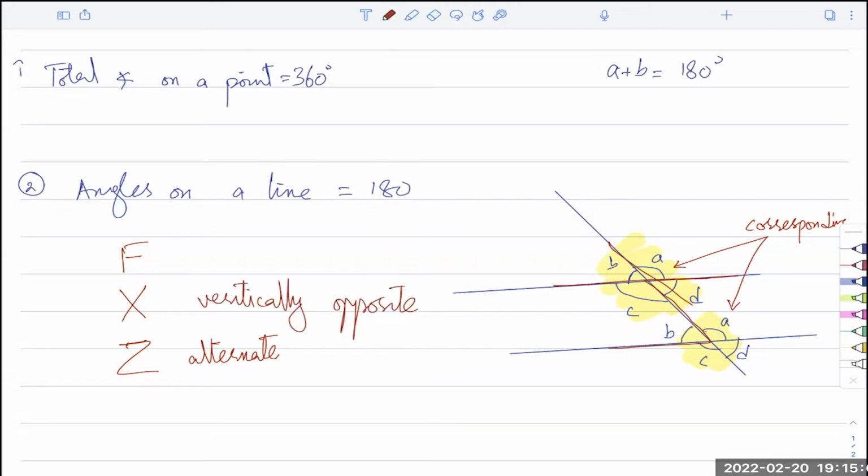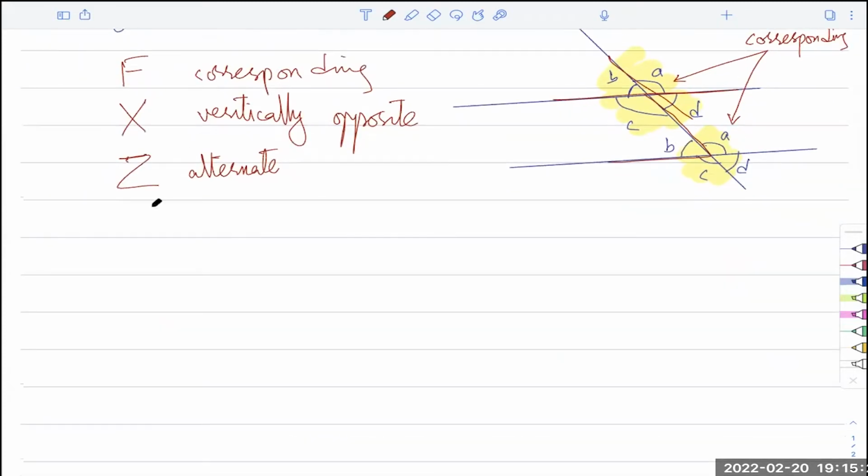And these corresponding angles we have already seen, they make an F. So for example, if two angles make this shape, that is F, and we call them corresponding angles. And then we have this last pair, which is a C, like this one, this angle and this angle. In this case, you have a C over here. So this C angle and this B angle, these both are called interior angles.